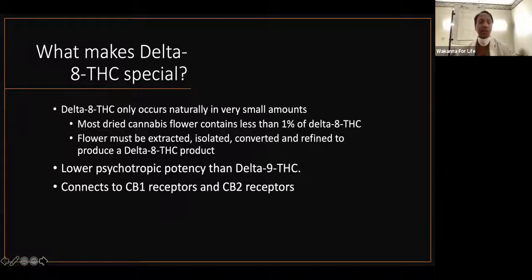So it's a really, really great combination of a cousin to delta 9, giving you those sort of psychotropic potency, but not high, but giving you that also CBD sort of properties of giving you that health and that pain relief, anxiety relief, as well as relief for those who have gastrointestinal issues as well. So I love the fact that delta 8 is a new kid on the block. It's a cousin, so to speak, to delta 9. Next slide.